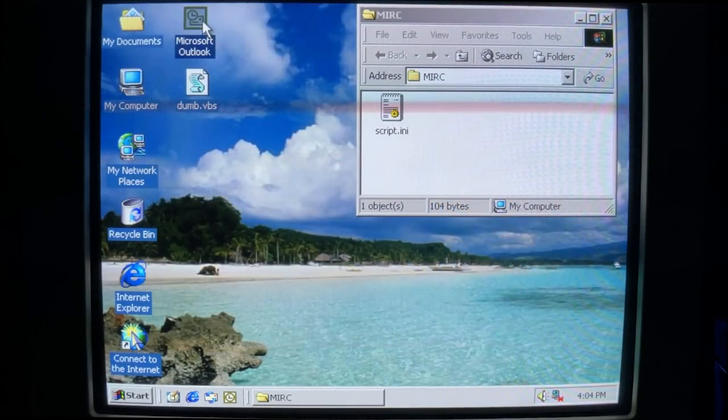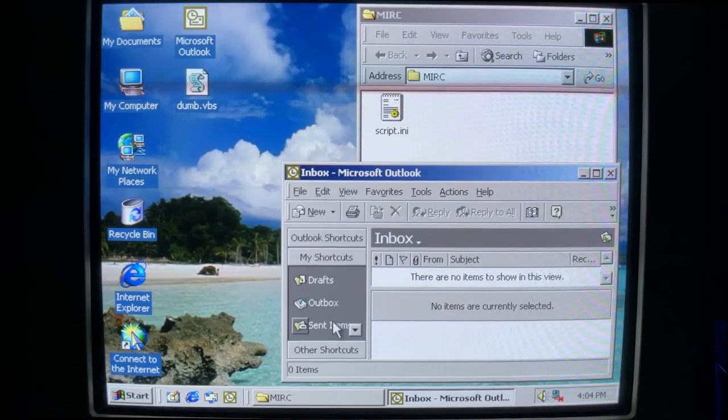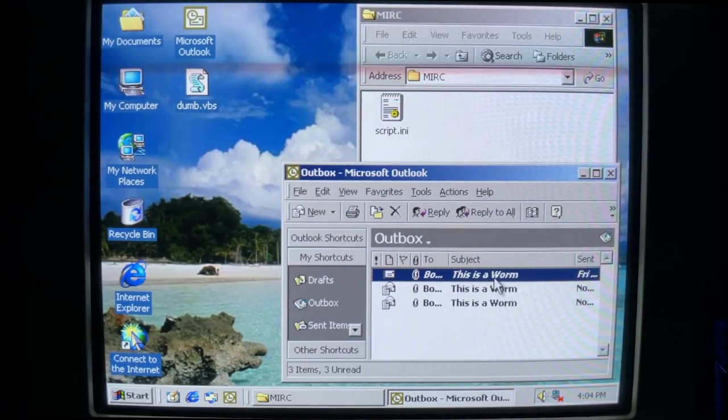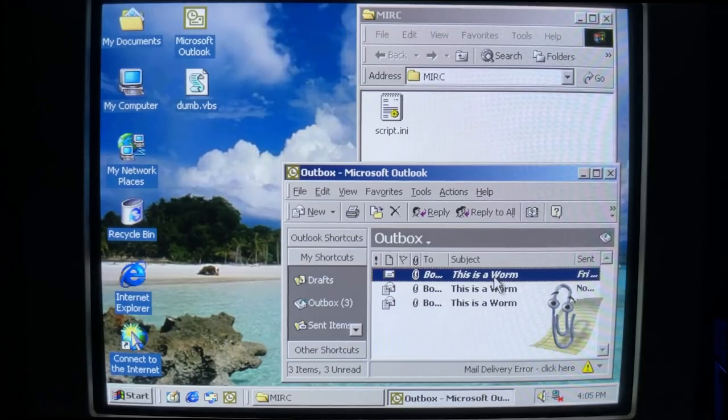And Dumb, being as nice as it is, doesn't even launch on startup. Or maybe it does. Okay, so it did email itself again. So maybe I thought the author was being a little too nice. No, it is a true worm. It does add itself on startup to the registry so that it can launch itself. Oh good, Clippy's here. But at any rate, it's not destructive. And it's well written. I didn't have to fix anything on it to get it to work. It does what it's intended to do.